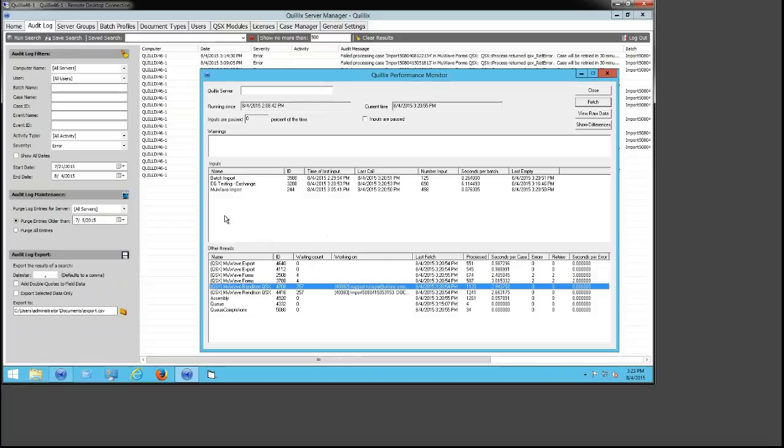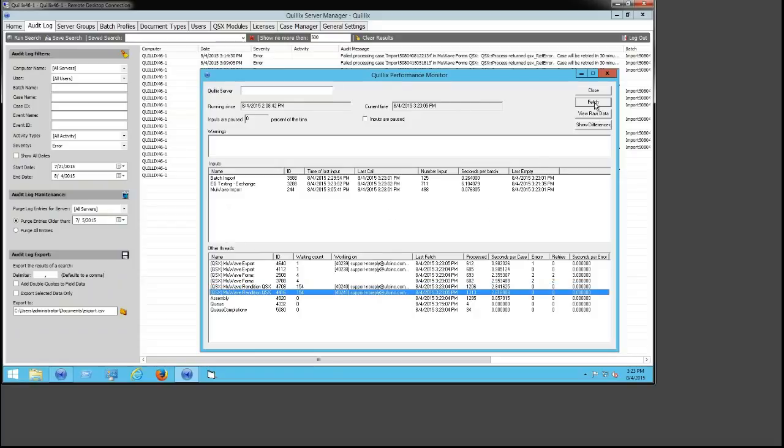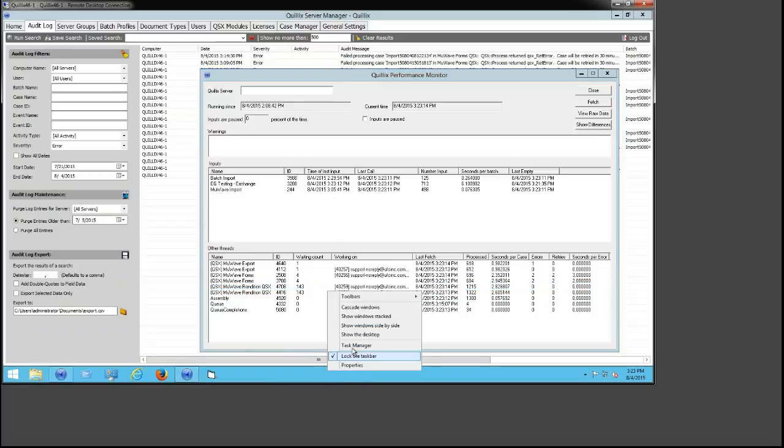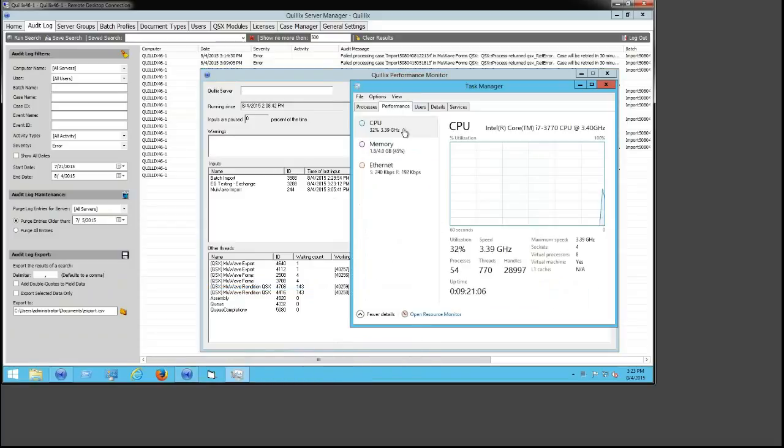What I would recommend in situations like that is just adjustment and monitoring. Check the performance monitor. Watch how fast your numbers are going down. You can see in this case we got through 100 cases fairly quickly, so we can watch and see how things are going. We can see the numbers dropping fairly quickly. So we might just have a periodic increase in workload that requires time to catch up. If we are consistently seeing a bottleneck for a particular process, increase the thread counts by 1 or 2, but make sure your hardware lines up. Make sure that when you check your task manager, you're not seeing that the CPU is consistently at 100% or overly close to it.